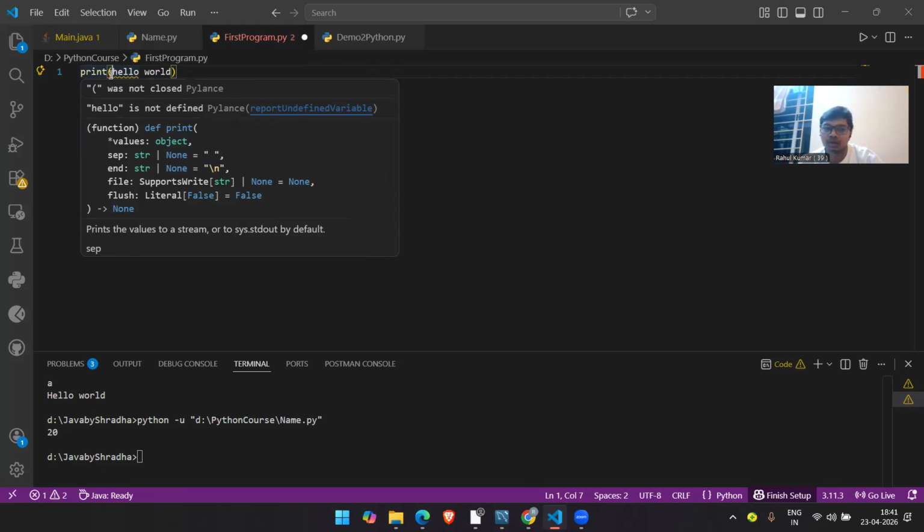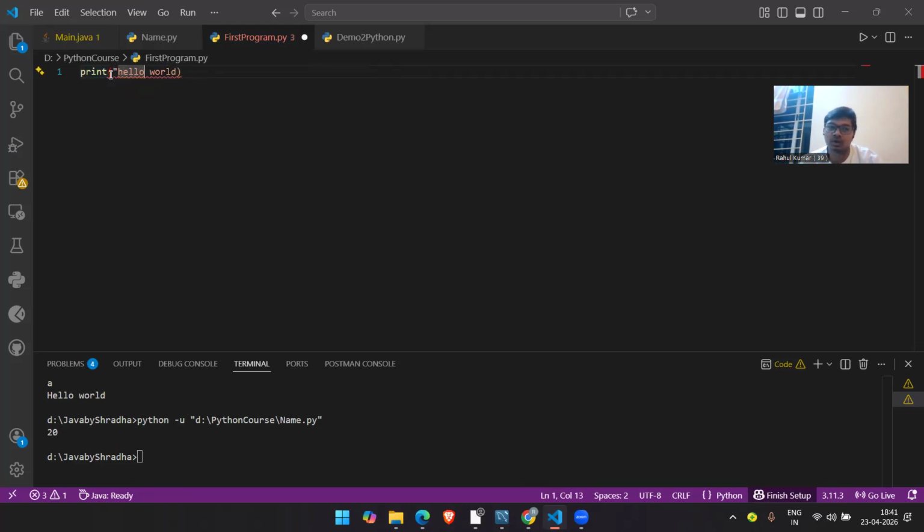So here Python is thinking that hello world is now being treated as a variable, and it will throw an error that hello is not defined. So if we do not use double quotes here, then it will treat hello world as a variable, not as normal text.